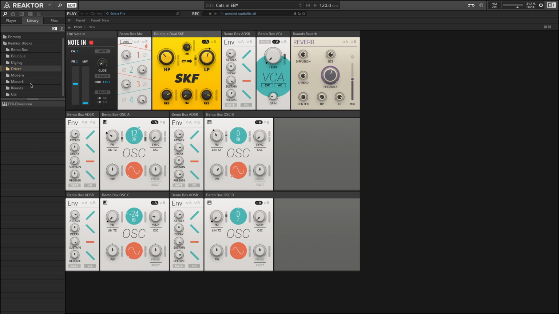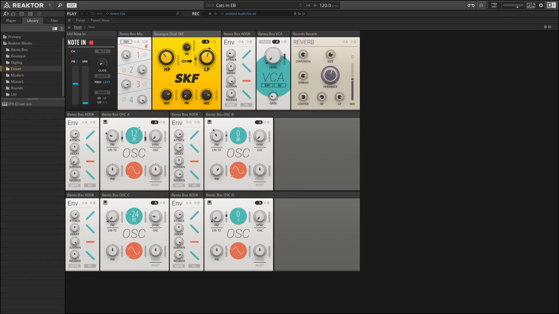Later on, we're going to take a look at this driver here, which is also very interesting in that it combines a filter with kind of a saturation circuit. So let's take a moment to play with the synth and see what we can do with our FM synth. So right now we have this sound that evolves over time. And we can go through and modulate our parameters. And we can even modulate the parameters down here below to get a different feel for how different amounts of FM change the sound.